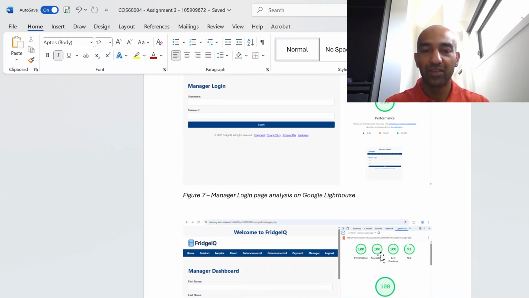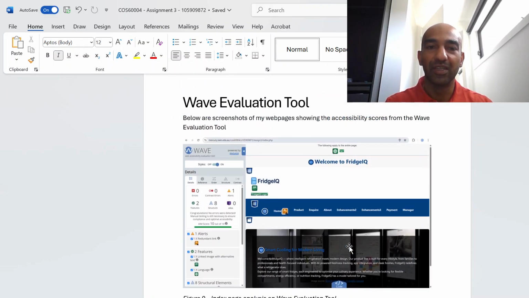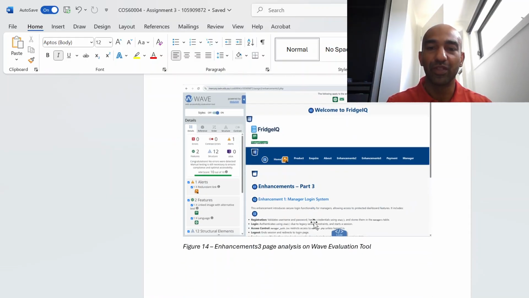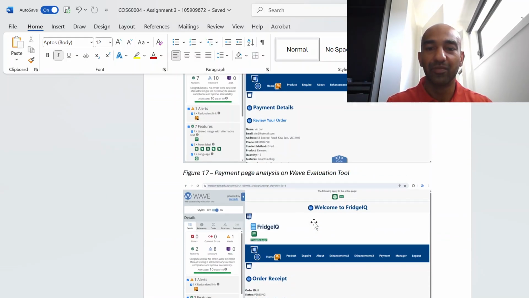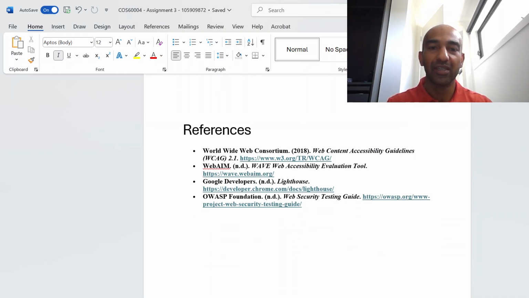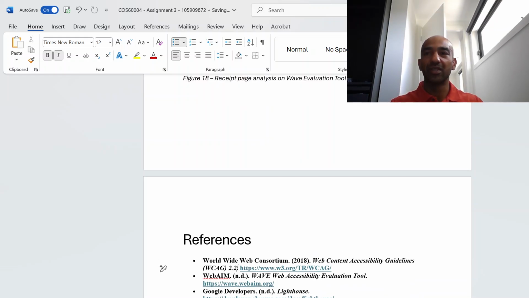Manager login 100, the dashboard 100, and then I've also included the screenshots of the WAVE evaluation tool that we just went through, and at the bottom of the page I've included the references, which is the WCAG. Actually that was 2.2 that I used, and then the WAVE extension tool, Google Lighthouse, OWASP as well, and I'll include this along with my submission as well.